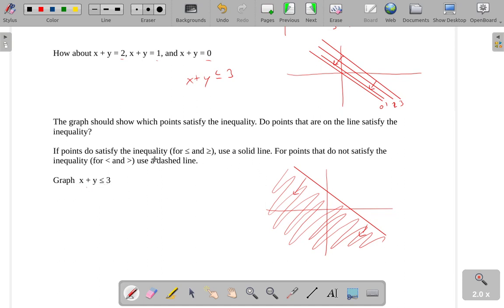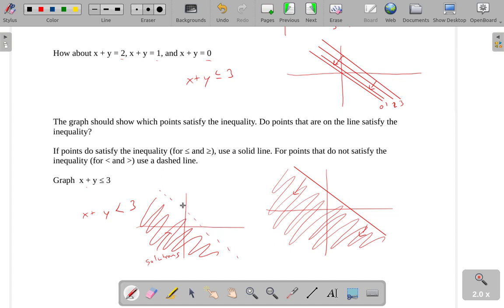But then there's the question, if this was x plus y is strictly less than 3, then we would do something similar. I wonder if this does a dashed line. No, I don't think it does. But instead of doing a solid line, we'd do a dashed line at x plus y equals 3, and we would shade this side of the line. So the dashed line still represents a barrier between, over here, solutions, values that we can plug into this inequality to make it a true statement, but the barrier itself is not part of the solution set here.